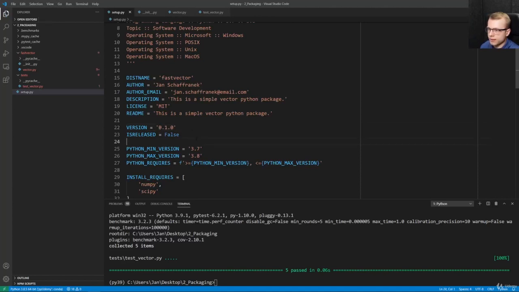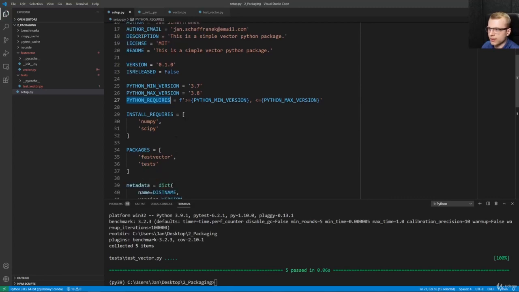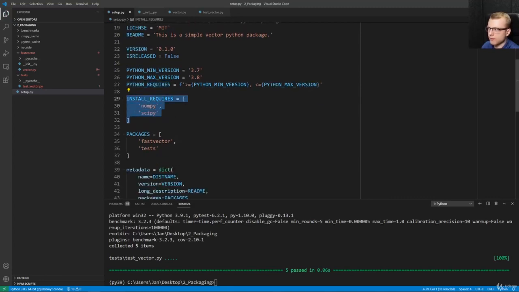Then next, as I said above, you can define if you have any requirements on the Python version. This parameter will be called python_requires, as you will see below in a moment. You can also list here Python packages that should be installed if you want to install this package.